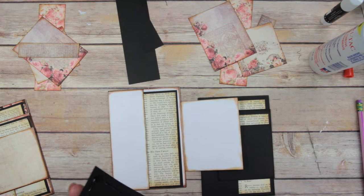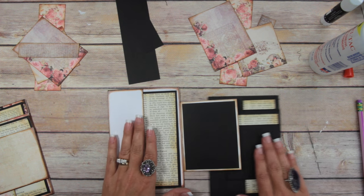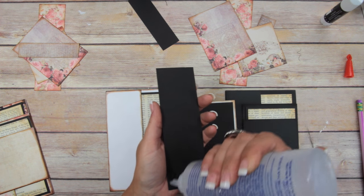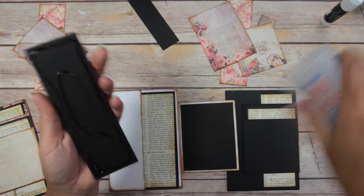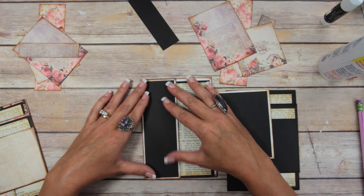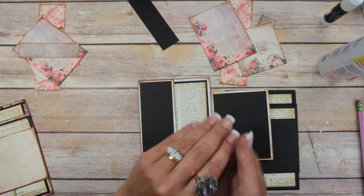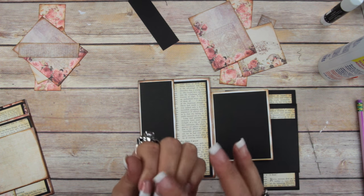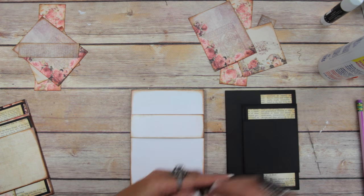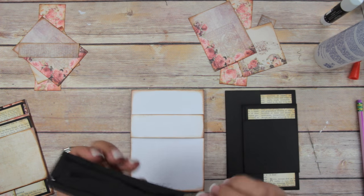I was a nail tech for many many years — about 18 years — and was able to retire from that, thankfully, because it was killing my back. I still do my own nails, and the other day I had to crack open a brand new file. Have you ever had a nail tech say they have to use a brand new file on you? Those are super sharp. I used a Tammy Taylor file and just ripped my cuticles to shreds. It's hard enough to do your own nails, and then add a sharp new file on top of that — they're kind of sore today.